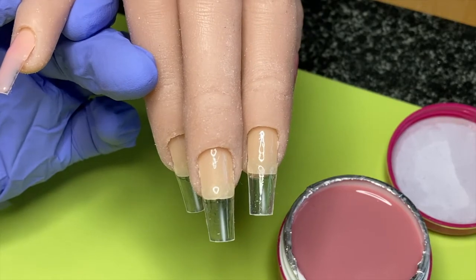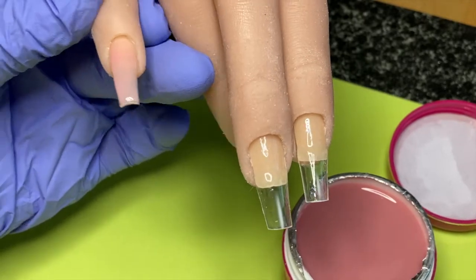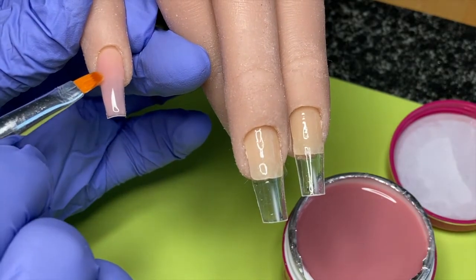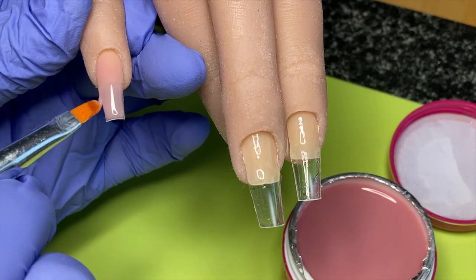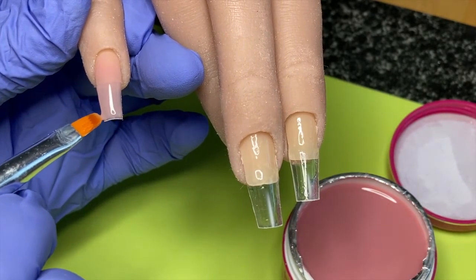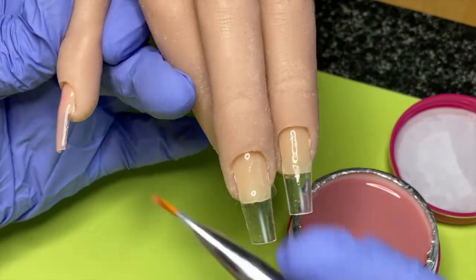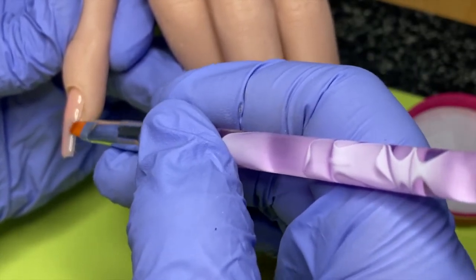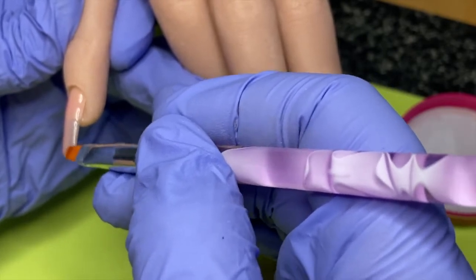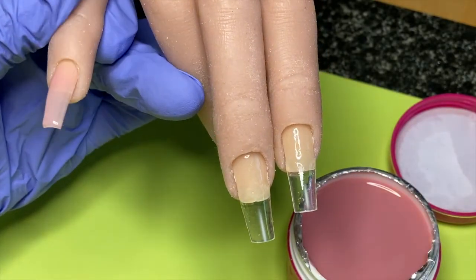Now that's going to level and a lot of it will bring it to this edge here. But you might want to just help it a little. So I'm just going to help that down a little bit. Circular. There. And that's it. Then it'll level itself.